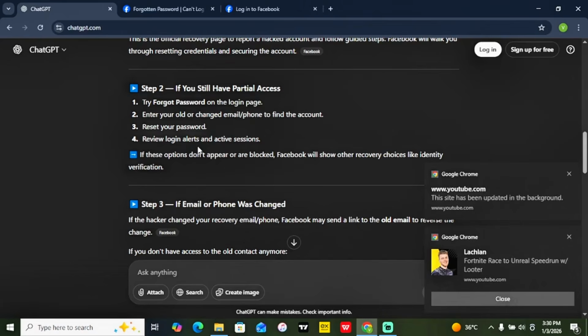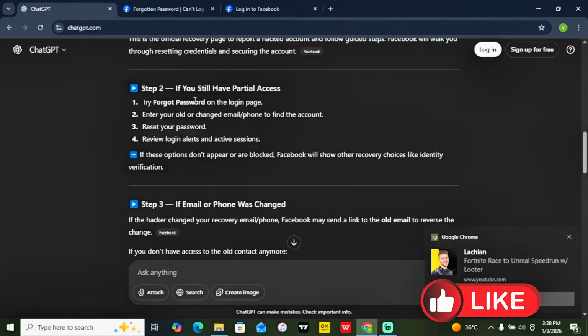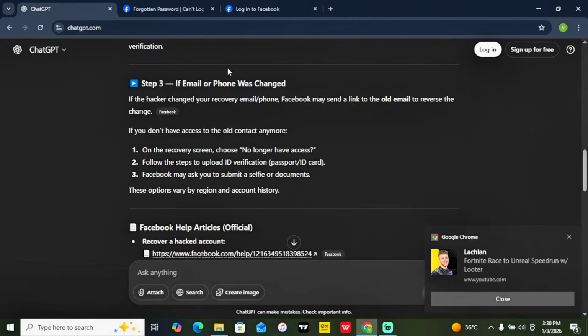From the active sessions, you can simply log out the device. But the idea here is you still have access to your email, or your phone number. Once you go through the method of forgotten password or forgotten account, Facebook is going to send a code to the particular email or phone number you linked to Facebook, and then from there you can insert the code and you would be told to reset your password. From there you can get access to your account very, very fast. That's method 2.